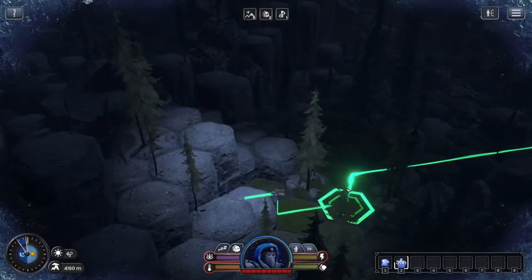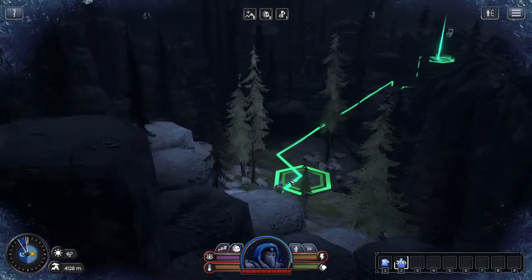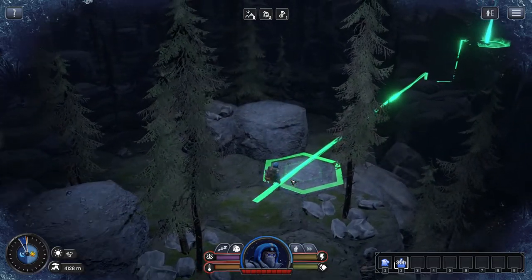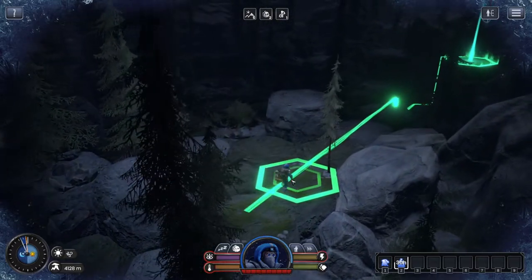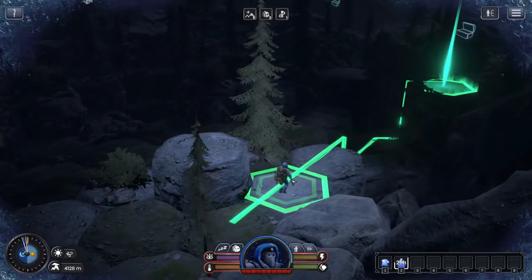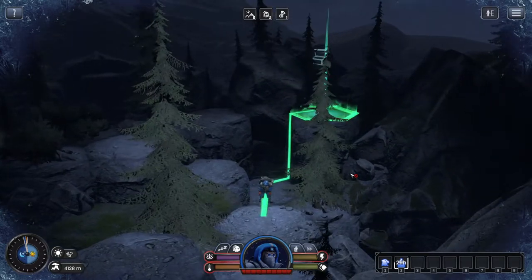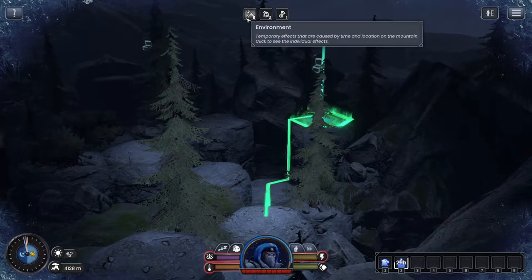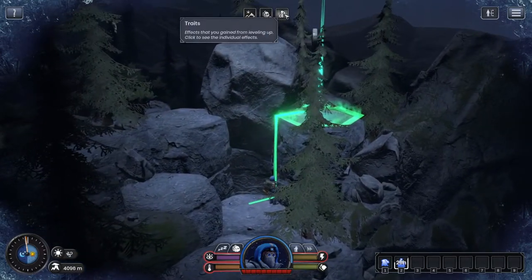Alright, we'll head over there. Looks like there's a treasure chest or something. Maybe there's more equipment in there. Environment, equipment, traits.